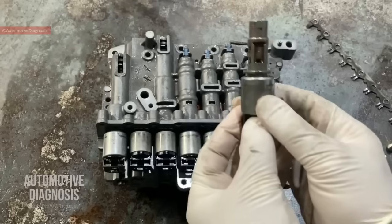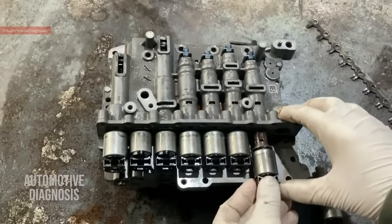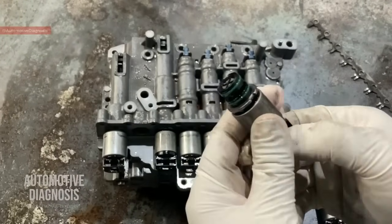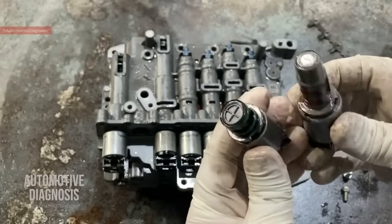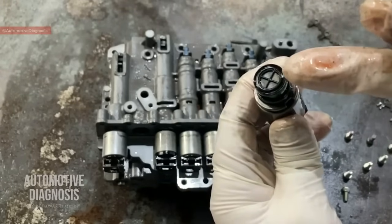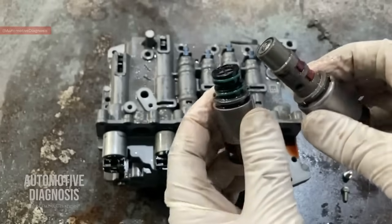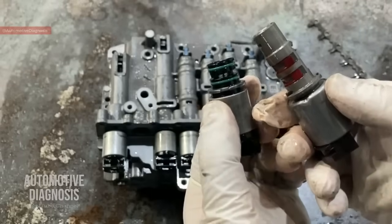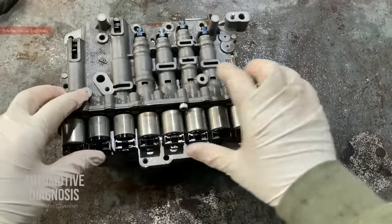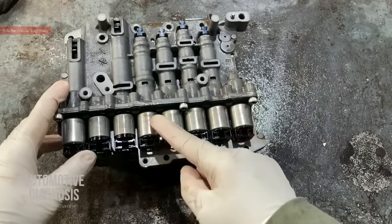Do it very carefully. What I removed right now is the torque converter solenoid valve. This is the 35R solenoid valve. If I remove one of the on-off solenoid valves, you can see it's different from the VFS. When you remove them, make sure the O-rings are okay and not damaged. There is a small filter to protect the solenoid itself. Check for any abnormality or sludge around it — if there is anything, clean it thoroughly.